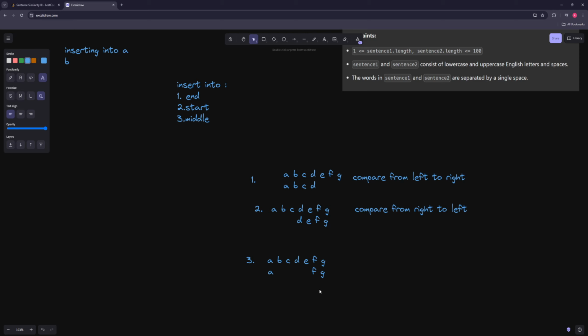You can't do some kind of greedy approach, like once things stop matching, let's just put things in, because there can be a bunch of edge cases for that. If you said that once things stop matching, that's where you'd put in something, you don't really know how much you have to put in. Let's say this is A, B, A, B or something, and here we have an A and an A. We want to put into the middle, so let's say we have A, A, B, I guess.